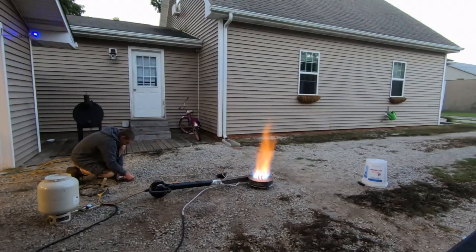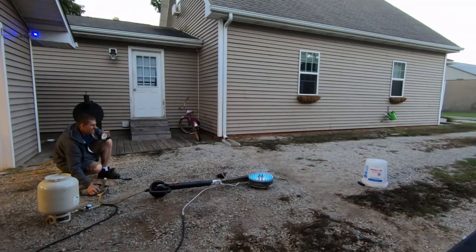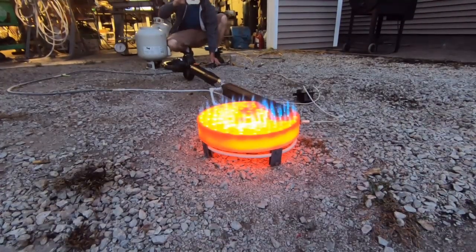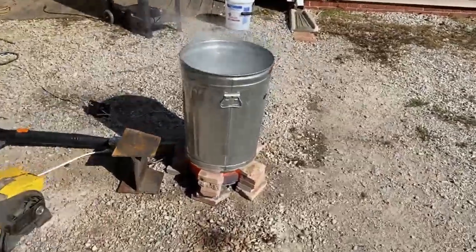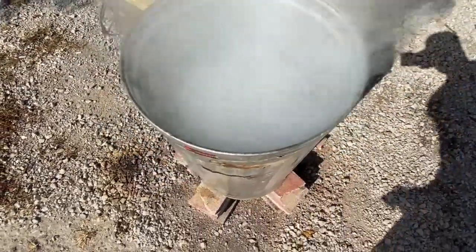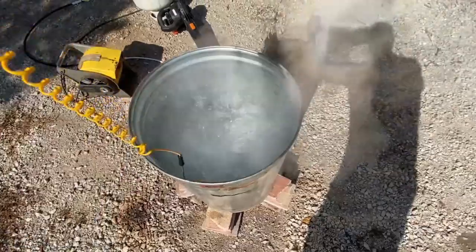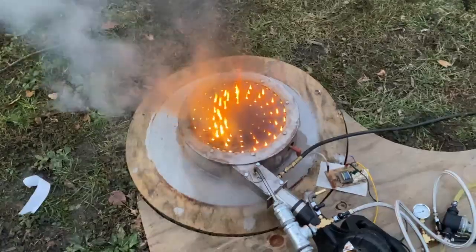As a result of that it packs quite the punch — not just because of the huge amount of fuel that it's burning in a small space, but because of the reflective infrared energy coming off the bottom of the burner plate. It gives this thing a power that is unmatched by any burner I have ever seen. This thing can boil an entire garbage can full of water in ways I've never seen before. A lot of that is coming from the reflective IR energy — that's definitely what gives this thing an edge above just the raw output of the burner.